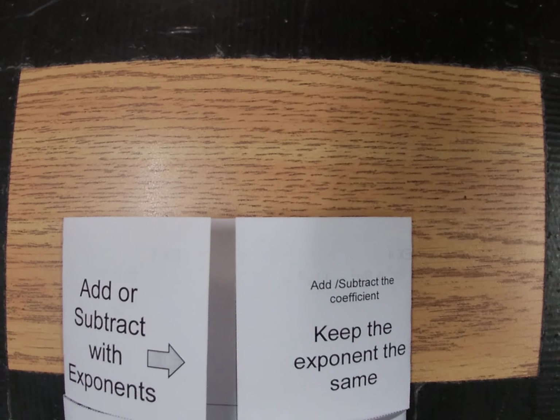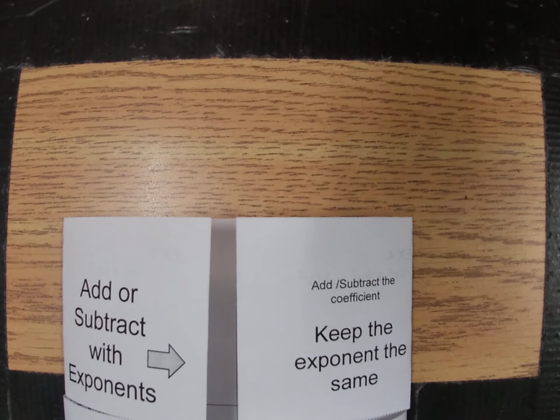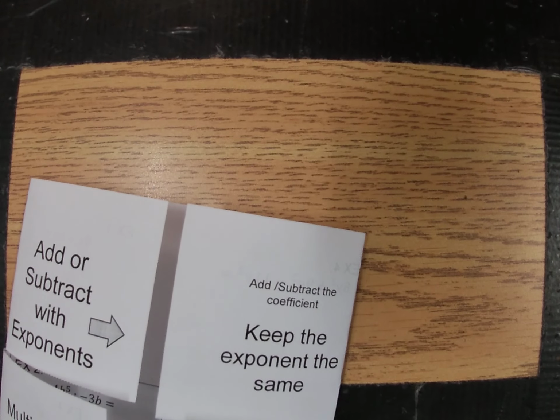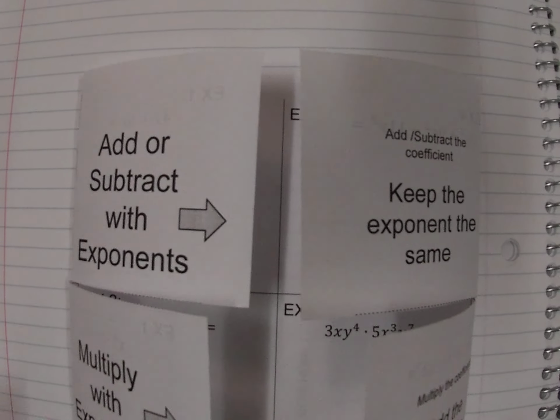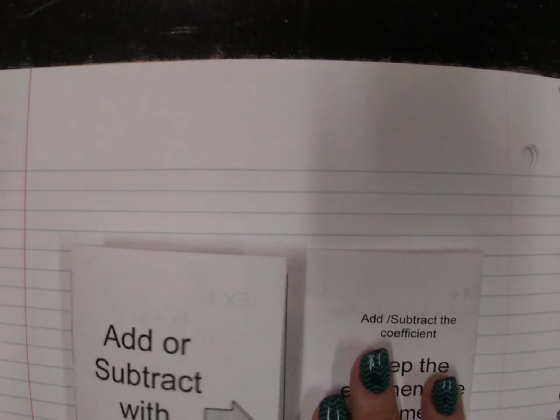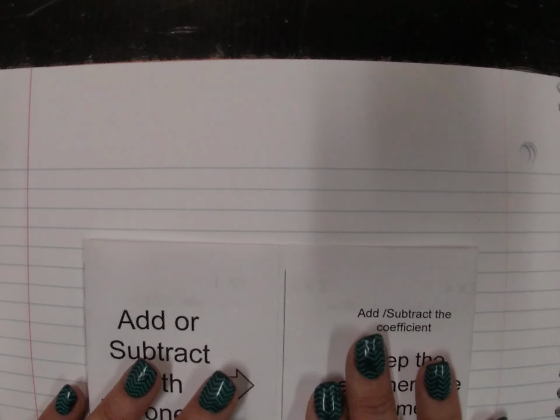Hi students, so today we are going to be starting our unit on looking at polynomials and properties of exponents. So for your notes today, you have a foldable, but I think the easiest approach is to not glue this in first and to just leave this so we can open up and write in it. But we are going to add something to the very top right above our notes.